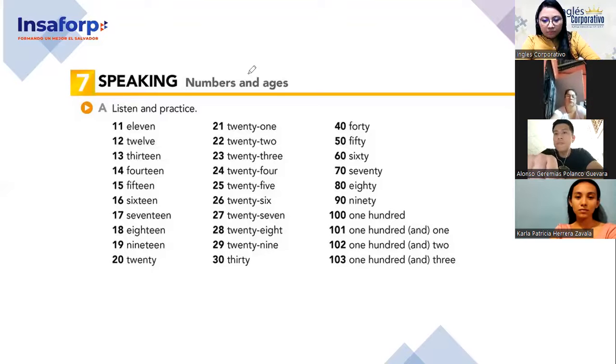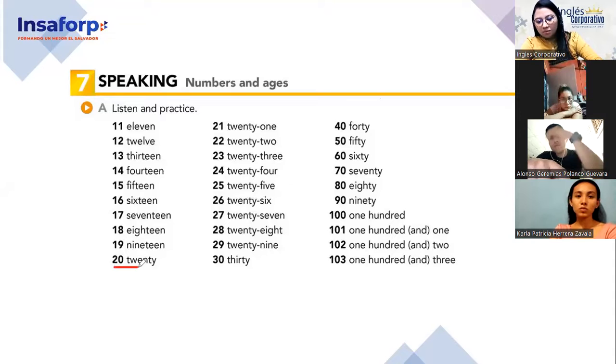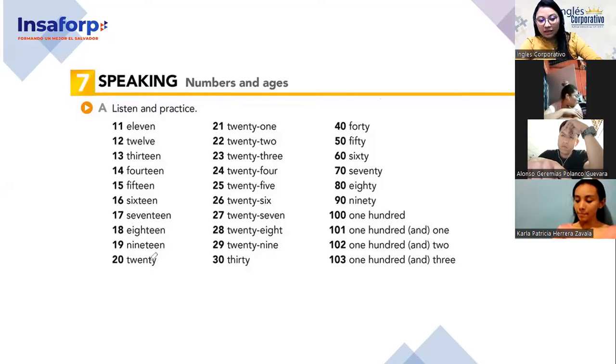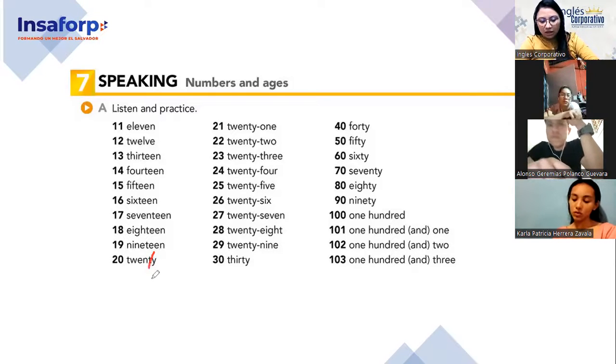Let me do something. Okay, don't worry. Si tienen preguntas, voy a silenciarlos para que todos se concentren. Don't worry. Ya tenemos del 11 al 19. And after that, I am going to find this number. Number 20. Algunos lo pronuncian también como 20. But it's very common if you hear this pronunciation. It is like if you take the T sound out of the pronunciation. Es como que le quitemos la T y decimos 20.